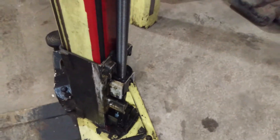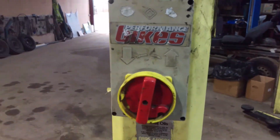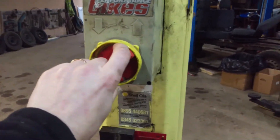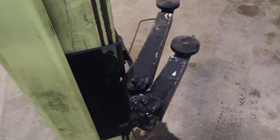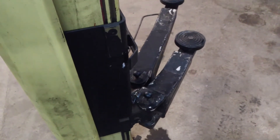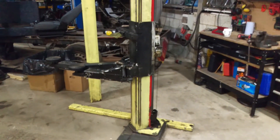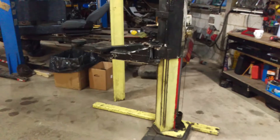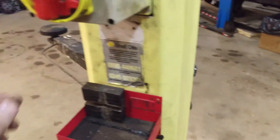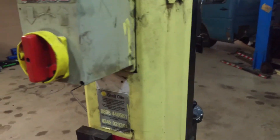Now this section here - I'll just show you how it's working. On here you have up, down, and it's just a turn knob. That is just up and down on there. If you get the phases wrong when you wire it up, it'll work the wrong way round, but you just swap the two phases round and it works then.